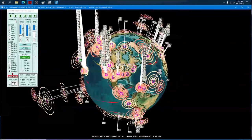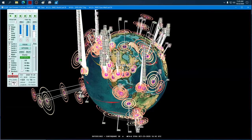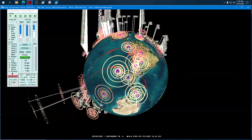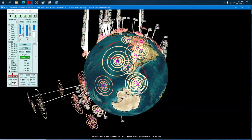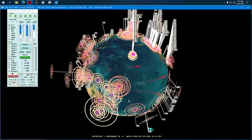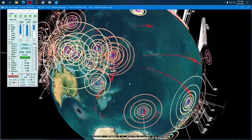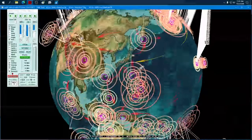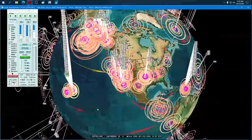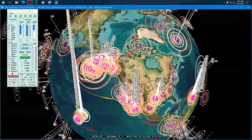Okay, that sums it up. Like I said when I started the update, sixes are coming across the plate down to the south. Predominance to the south. We got a new five striking down here to the south while I was basically talking, or at least in the last 6 hours. Depends on when they report it, right? And then over to the west, we have a spread going up towards Japan. We have a spread coming out of Alaska going into the United States. The United States is shifting.